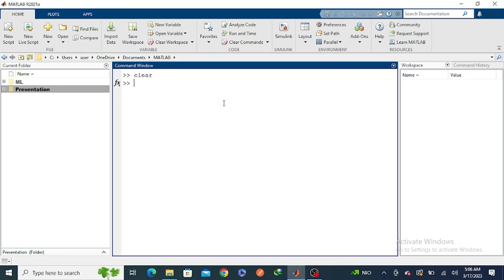Okay, to enter a statement in the command window, for example, we can create a variable by just typing the name, call the variable whatever you want to call it. Let's say A equal to 12. Then if you want to suppress the output, you terminate it with a semicolon. And if you don't want to suppress the output, you want the output to be printed on the command window, you just press Enter, and you can see here that the output is already printed there.